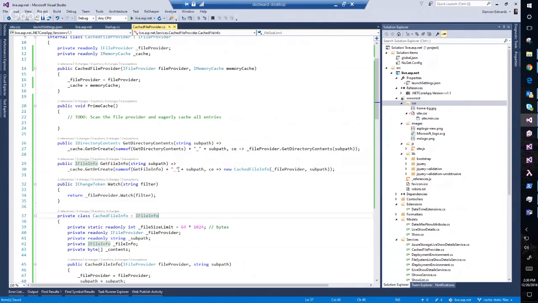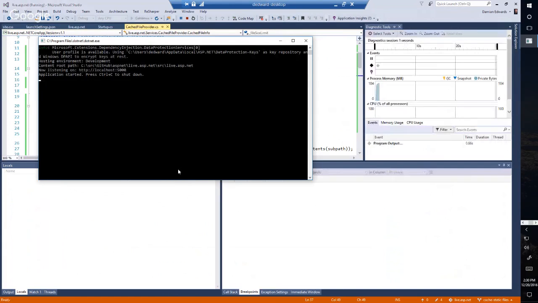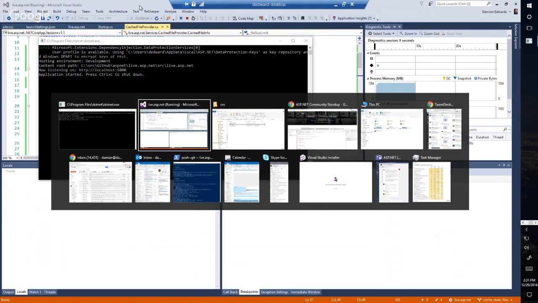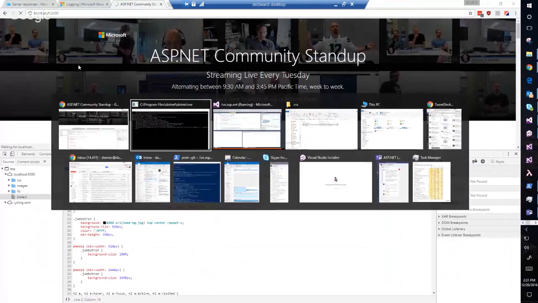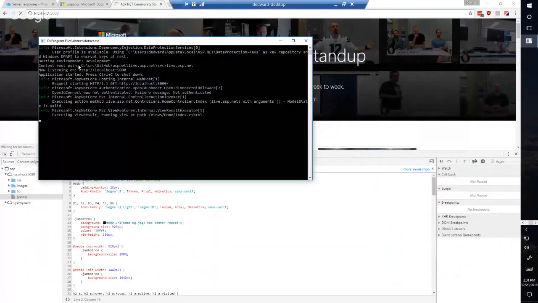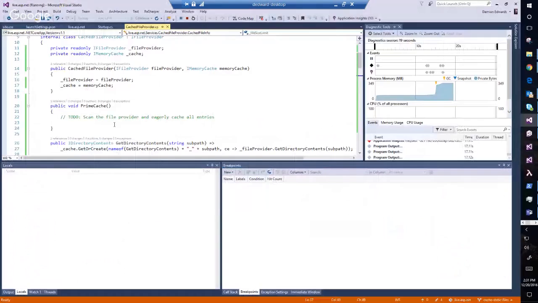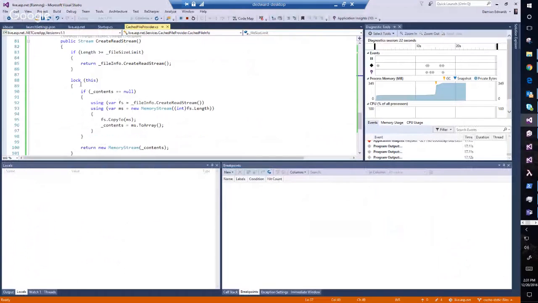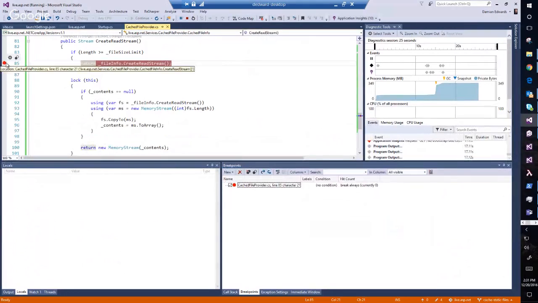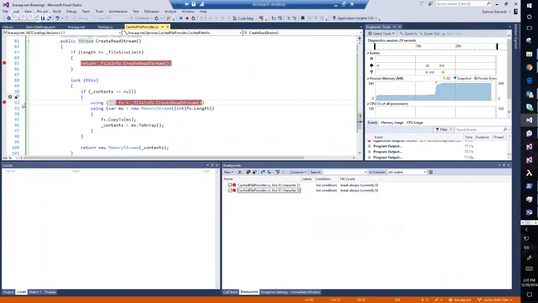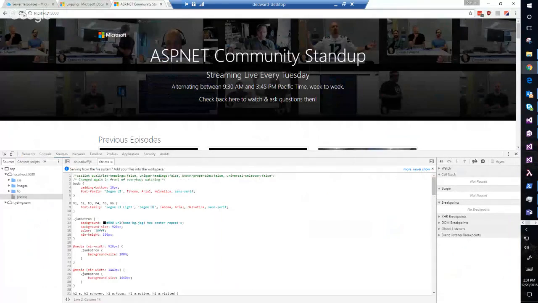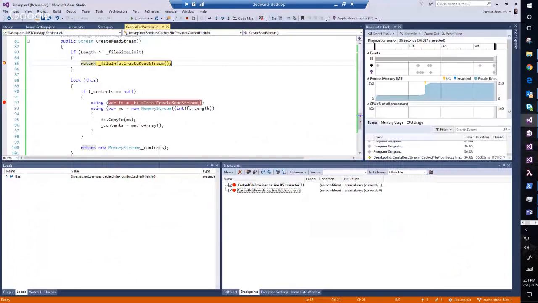And then I'll run this. And so now what we should be able to see is that the background image always gets loaded from disk, but everything else, most things, the CSS file, for example, will get cached. So if I go and actually hit the app now, like so, it's compiling the view, serving the view, there it is. Let's come over here, let's add our breakpoint back. So everything has gone through here. So that's the case where the file size is too big, and that's the case where it needs to load it because contents is null. So if I go back here, if I just hit F5, I think the browser's not going to, oh no, there you go. So here we go.